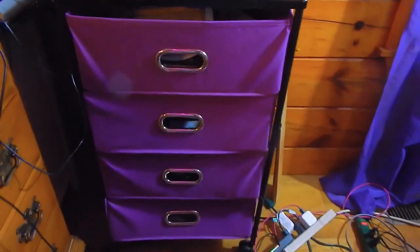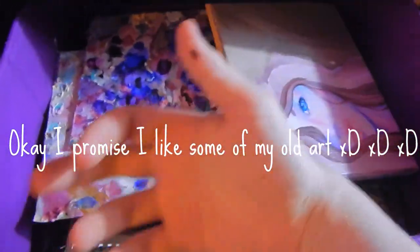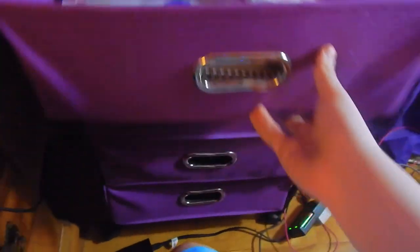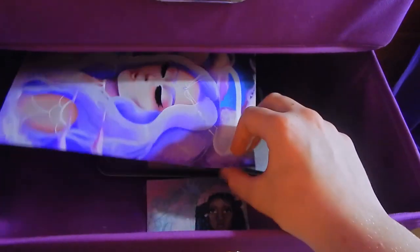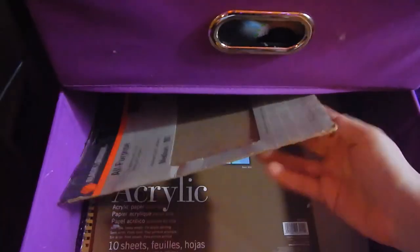Down over here I have this little rolly cart I got from Big Lots. In it I have a bunch of old acrylic paintings I did a while ago and some palettes I need to use. Then some old paintings I don't like and some old sketchbooks that are full. I also have some tins that pencils came in, some prints in this drawer, some sandpaper, and another pad of acrylic paper.